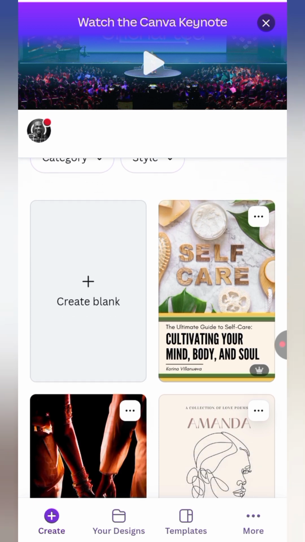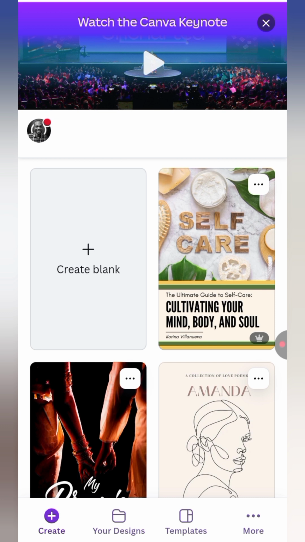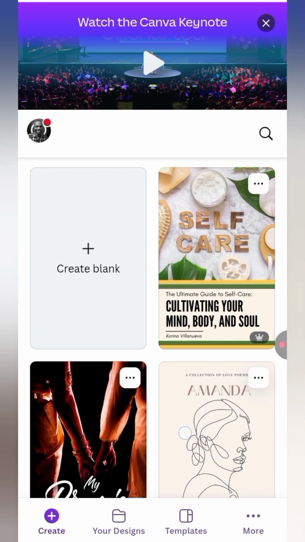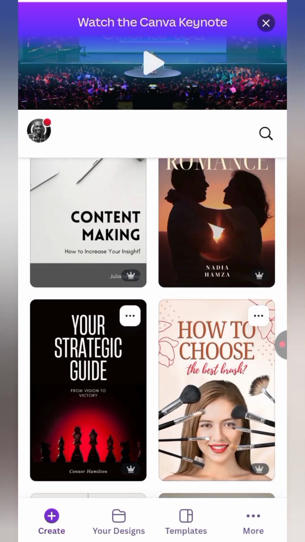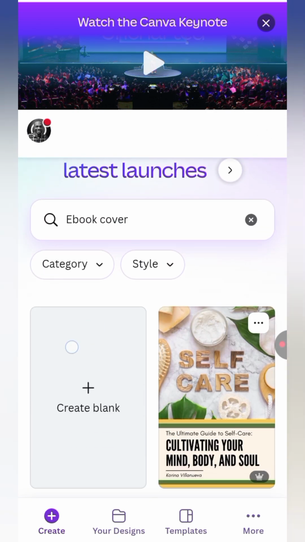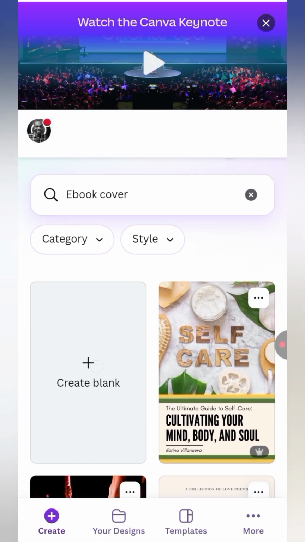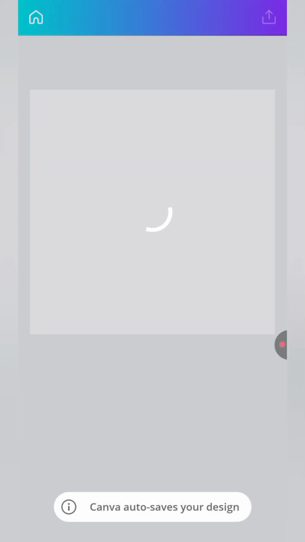You have designs that are 920 pixels by 500 pixels, just like that. So we need something that is portrait and the actual ebook cover size. And instead of trying to guess the specific measurement, all you need to do is search for a template. And then when you see all these templates, you don't need to click on the template, just click on create blank right here. This would give you the perfect dimension.